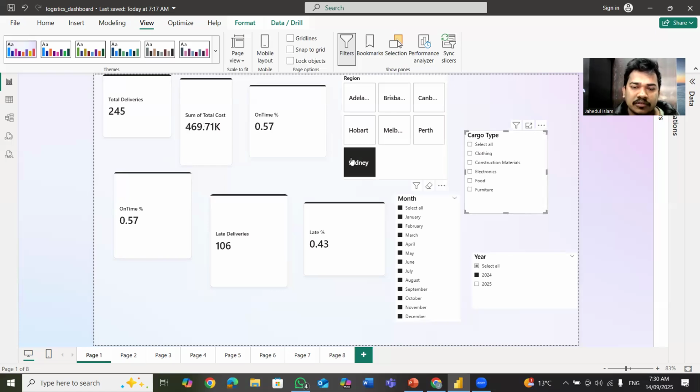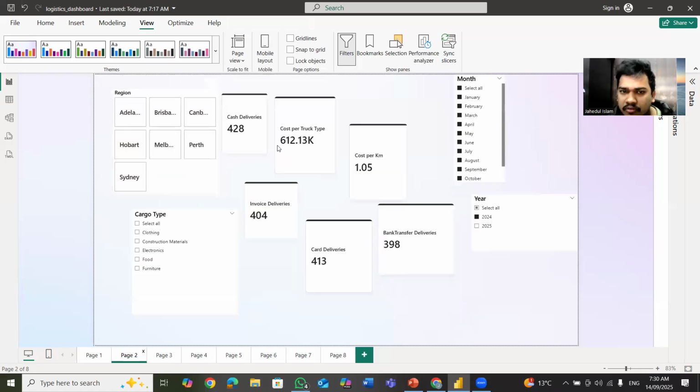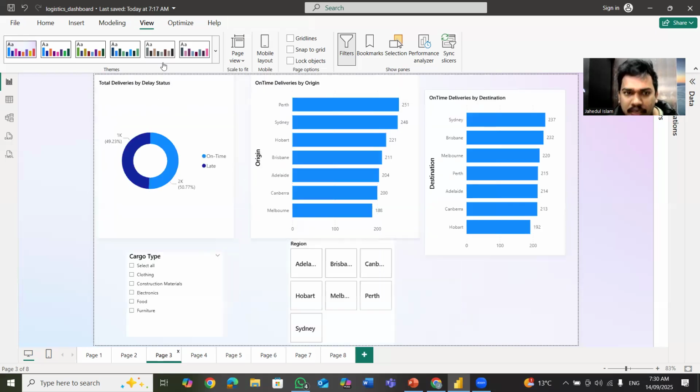If I go to page two, here are the region, cost, cash deliveries, invoice deliveries, card deliveries, bank transfer deliveries, all of the deliveries. As I showed you the filtering, we did filtering here also. And page three is total delivery by delay status, on-time delivery region, on-time delivery destination, and we also filter the cargo type as well.